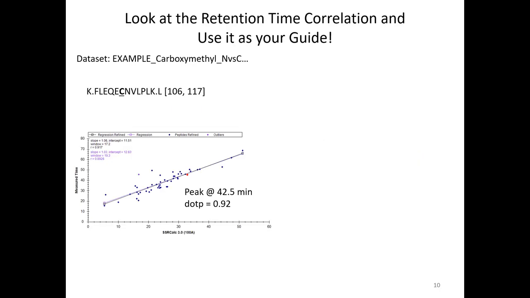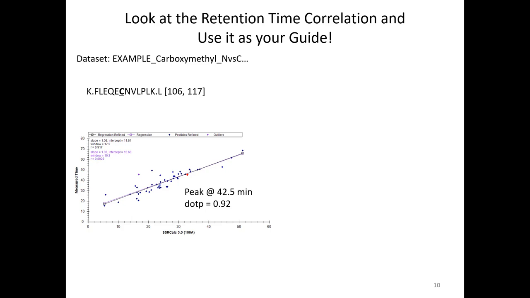The other thing you can look at is retention time. This is one of the basic retention time hydrophobicity scores that you can look at in Skyline. There are other ones where you can do index retention time, which we'll get into later. All of the peptides have a hydrophobicity based on their amino acid content, not necessarily sequence, and it doesn't take into account post-translational modifications. But based on the amino acid content, there will be some kind of hydrophobicity score, and then Skyline will correlate the retention time of those peptides.